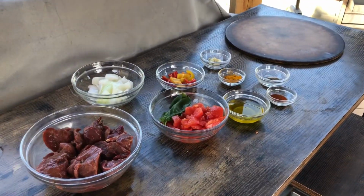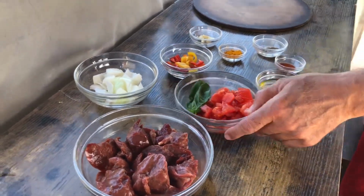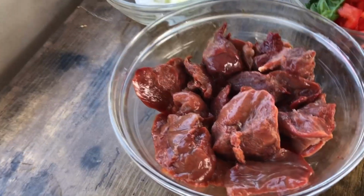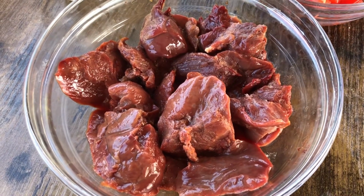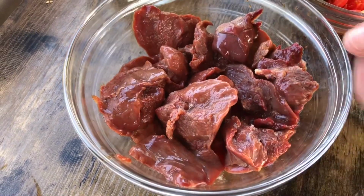Okay. So, as promised, here we are. We're going to make our main dish. I'm going to go over the ingredients, simple ingredients. Liver. This is chicken liver. I've already cleaned it. This is still semi-frozen. I took all the connective tissue and vascular tissue out of it, so it's all nice, clean liver.